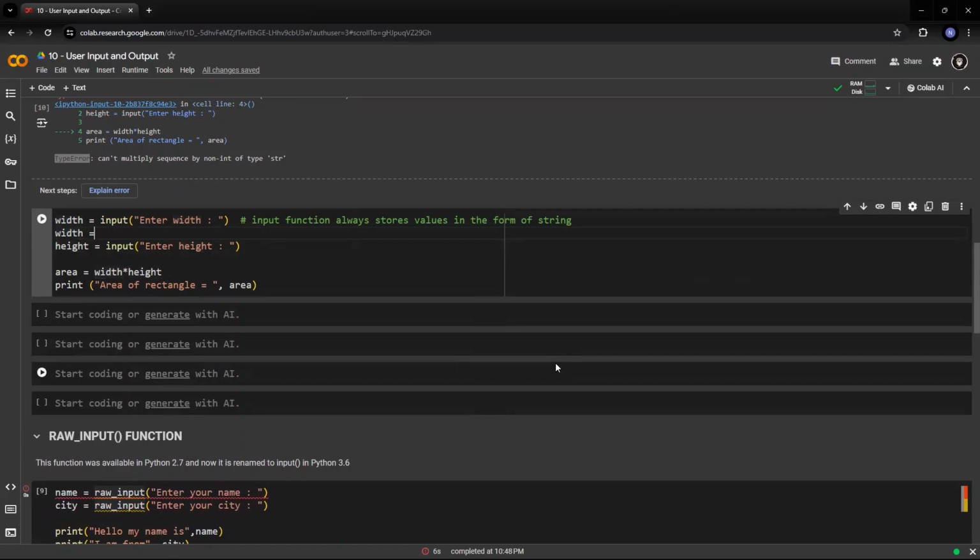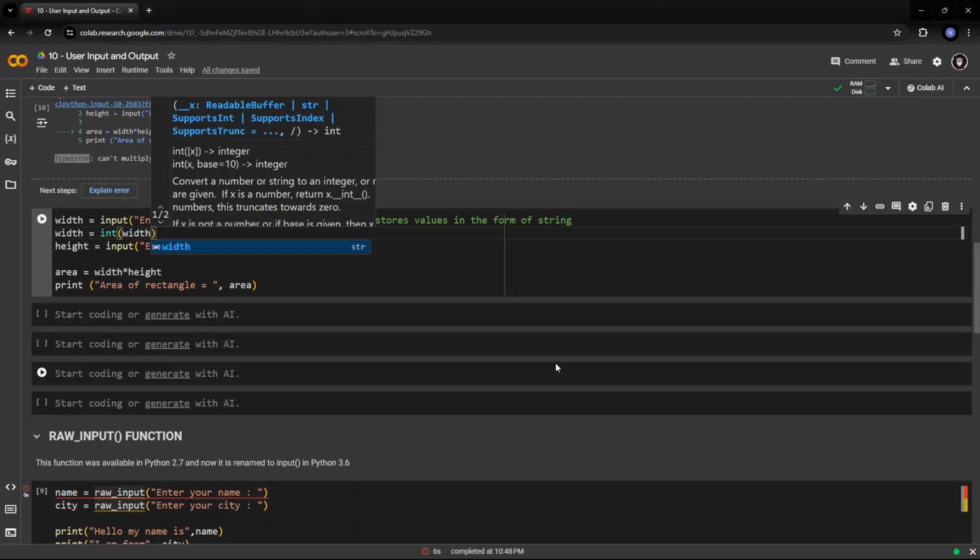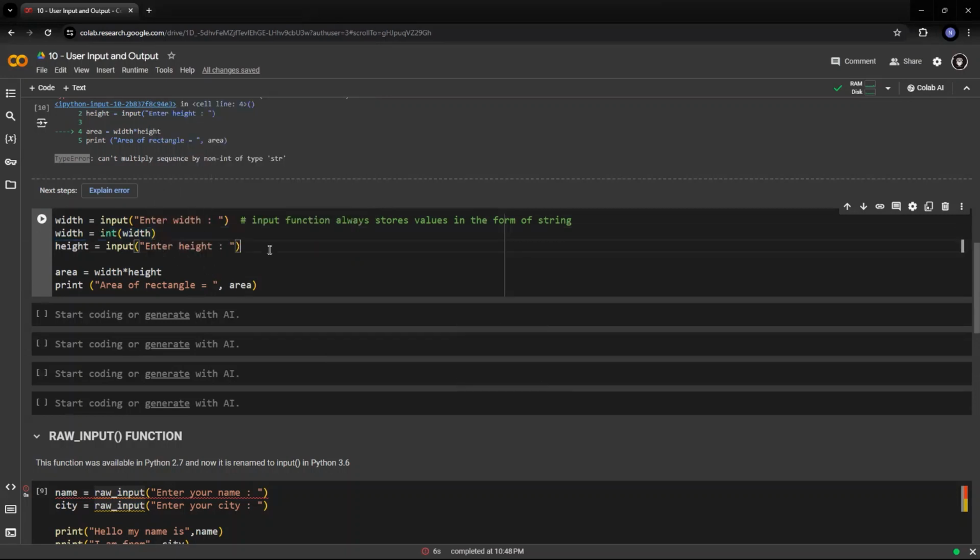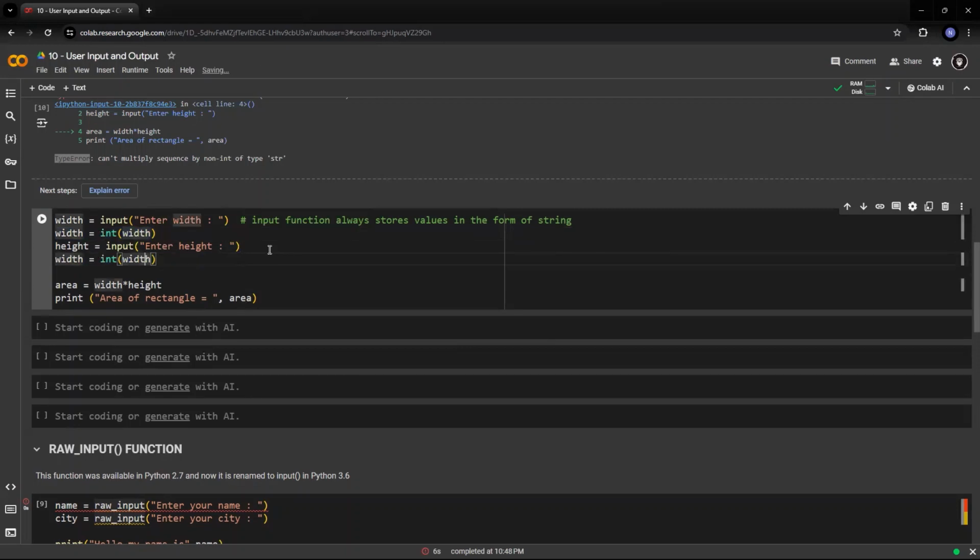So I'll say width is equal to int of width. Same way, height is equal to int of height. What we are doing here is converting the string to integer and then multiplying them. This way we should be able to display the area.